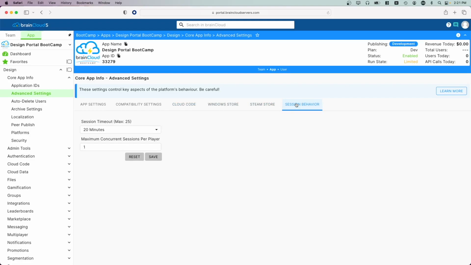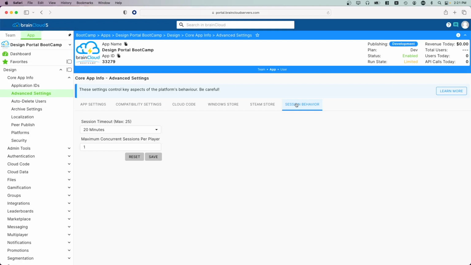The Session Timeout option sets how long it takes for your end users to time out of brainCloud. Your app will keep the brainCloud session alive as long as the end user has your app opened. If that customer were to exit your app, the session timeout limit would then apply. For example, by default, they would have 20 minutes to return to your app before they would have to re-authenticate their session. If applicable, you can decrease the session timeout limit.